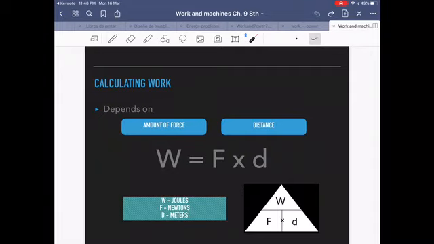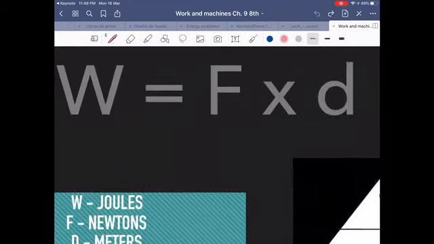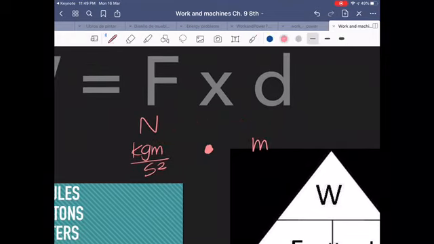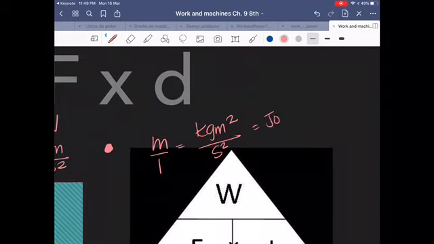What do I mean with this? For example, we already know that force is given in newtons, and we already know that newtons is kilogram meters over squared seconds. And if you are multiplying times the distance, which is meters, you have meters times meters will give you squared meters, and this is like you have over 1. So you have kilogram meters squared over squared seconds, which is the same as joules.